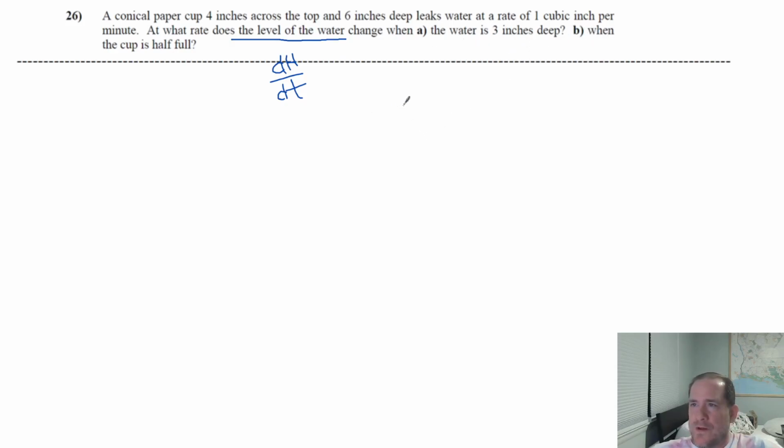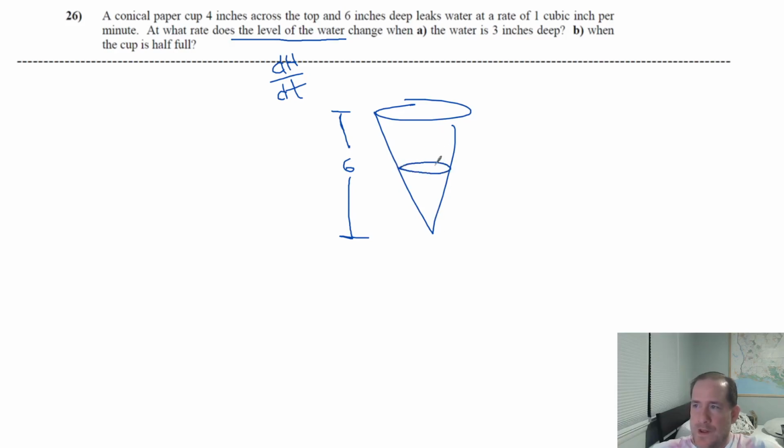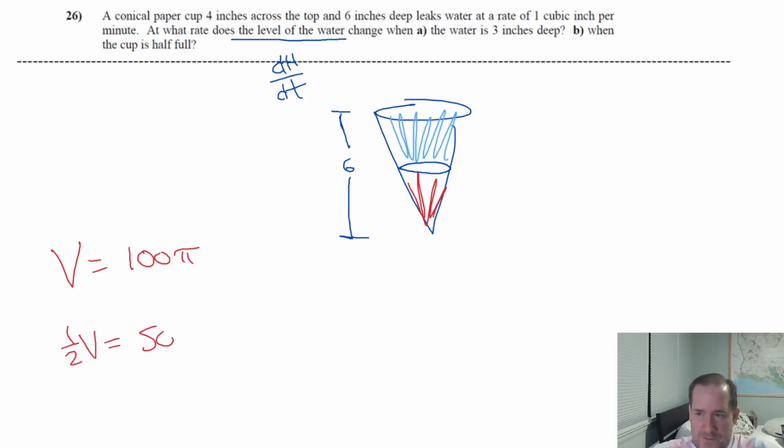Well, in a paper cup that's 6 inches deep, I'm sure a lot of you probably thought that when the height was 3, that was half full. But pretty obviously, doesn't half mean when you've cut two things equally into two parts? Obviously the top half of a cone is way bigger than the bottom quote unquote half. So the 3-inch mark is not the halfway mark. You'd have to actually solve for the volume, figure out what the volume is. Let's just pretend it's 100 pi. So obviously half of the volume would be 50 pi.